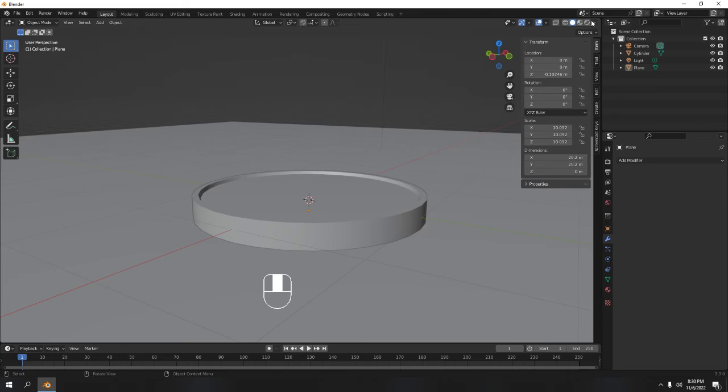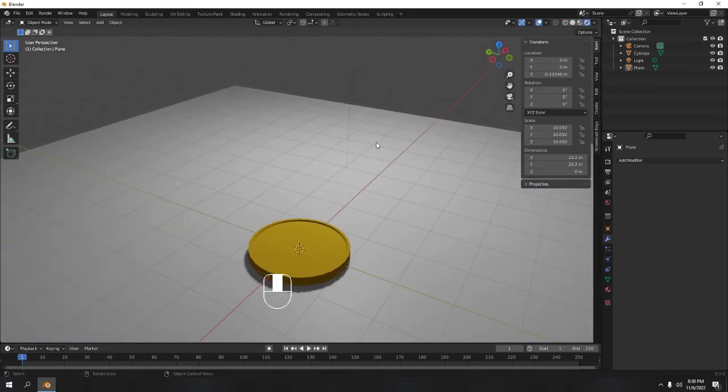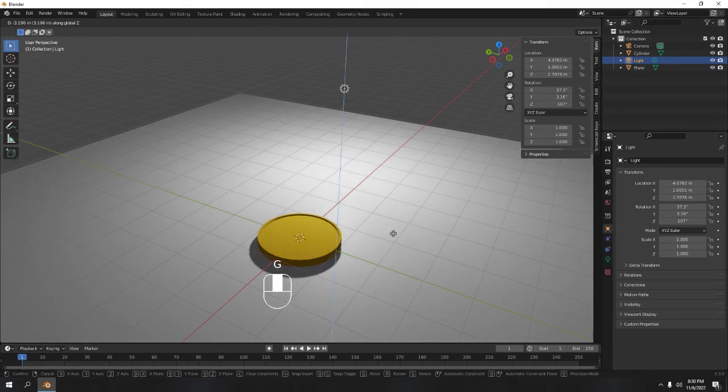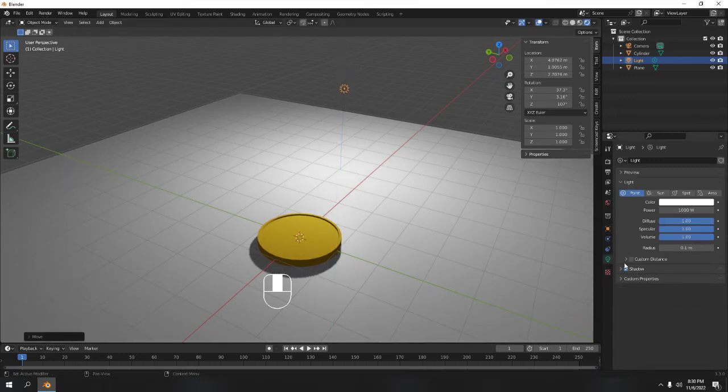Now let's see on EEVEE. So there are coins there. Let's bring the light a little bit. So I'm gonna go here. Where's that? Oh, the radius. Okay, so when I say the radius, if you go to zero, the shadow will become sharper. If you increase the radius, the shadow will become smoother.